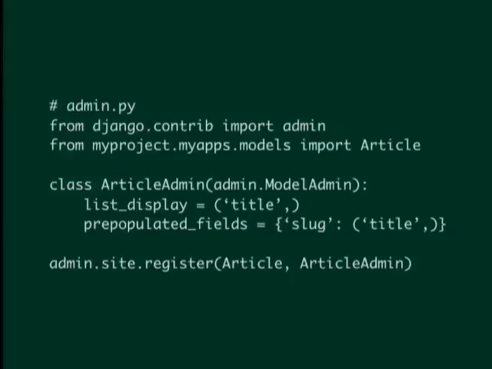Here's an example of how you would register your article admin along with the article model on the default site instance, the admin site instance. I would recommend this particular method for reusable applications, so that way you can provide a generic interface in the admin for your models without people having to set that up themselves or creating their own admin site classes and hooking them in by themselves.